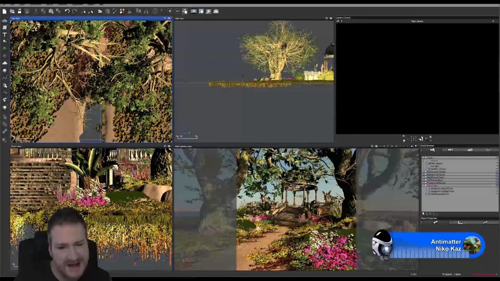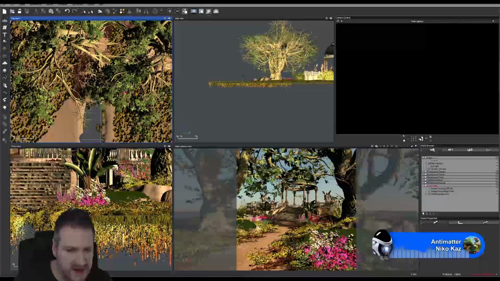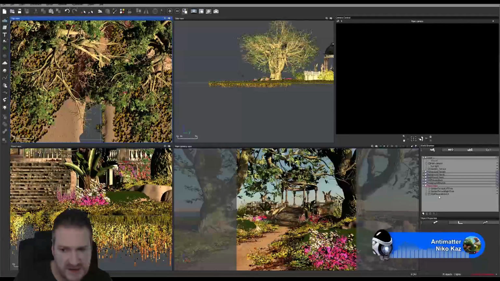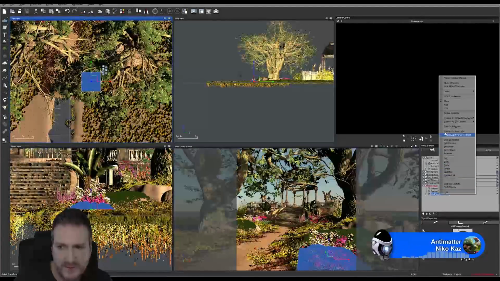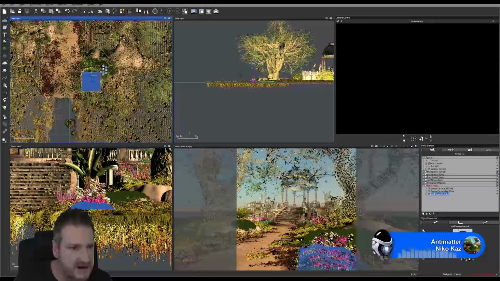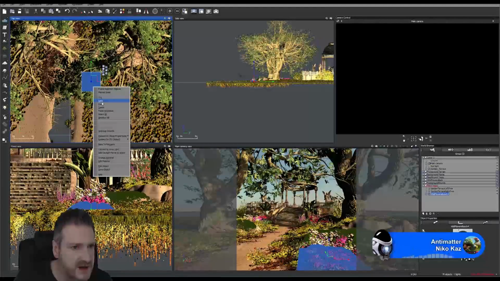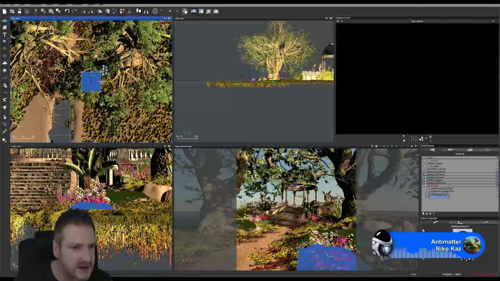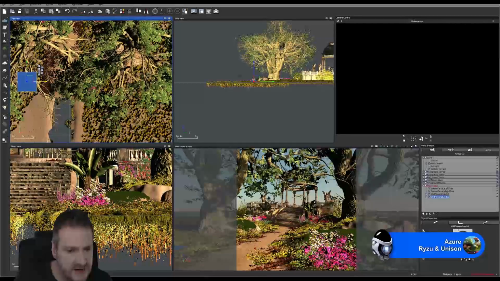So even though we can't see the other side of the path in our render, we are going to see it when I do more of a rectangular render. So in keeping with that proportional thing, I'm going to make a copy of this and I'm going to move it over to the other side as well. Again, even though you can't see it in the camera that we're rendering out, when we do a rectangular render, you are going to see it. So let's take care of that now and keep our scene balanced.